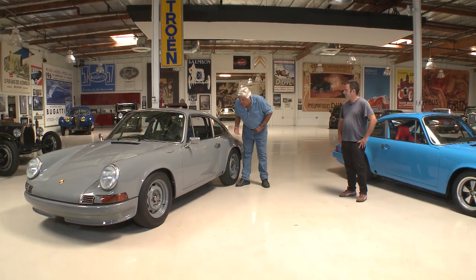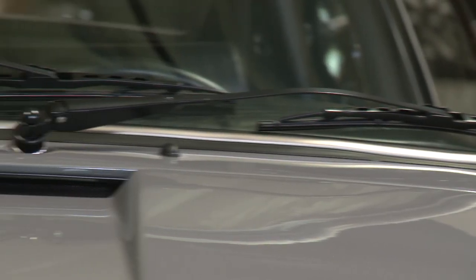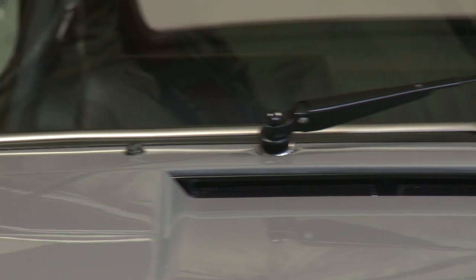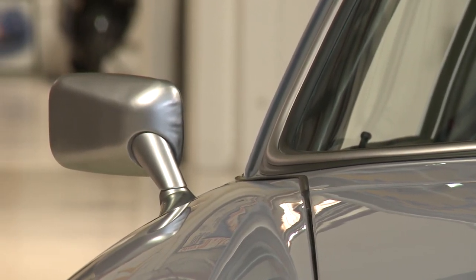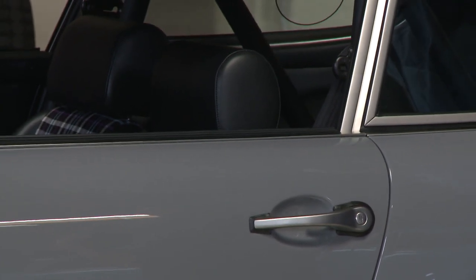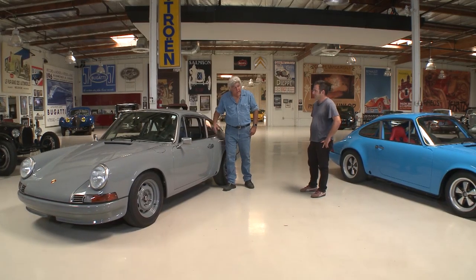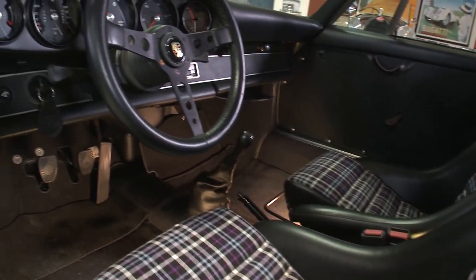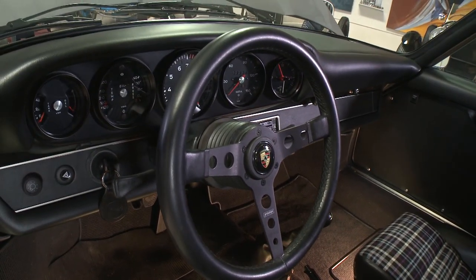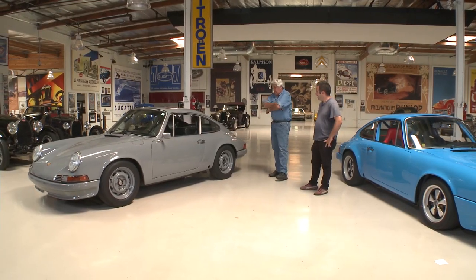This car is almost a complete absence of chrome - is that a design choice? This finish is actually called crystallite chrome. A lot of people think it's brushed aluminum, but we were going for a frosted look. It's nickel with chrome over it, which holds up much better than just a nickel finish. I love the interior - the plaid on the seat looks great. And I love a non-airbag steering wheel, it just looks better.